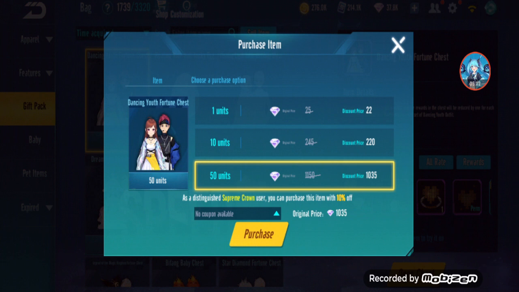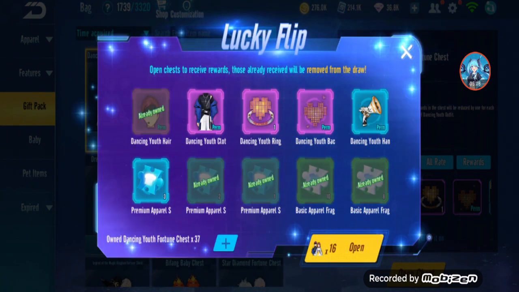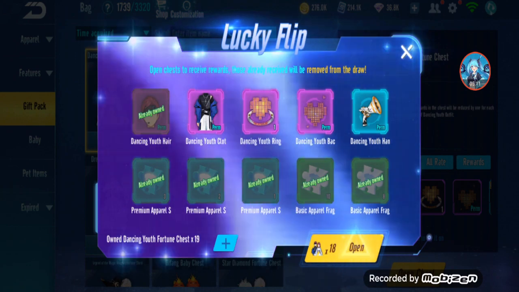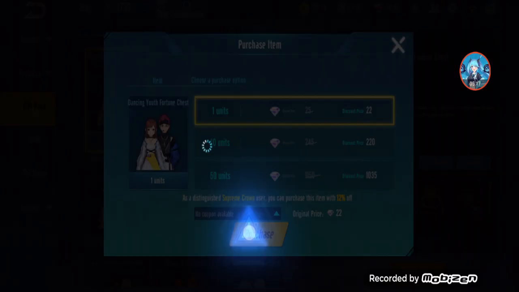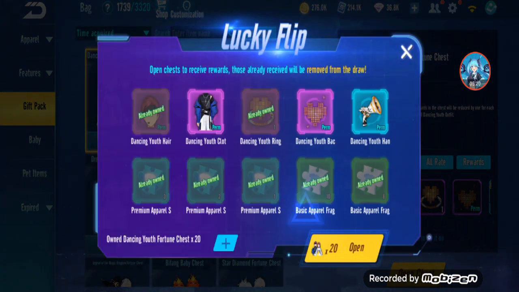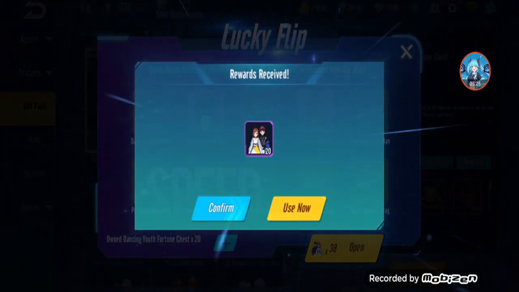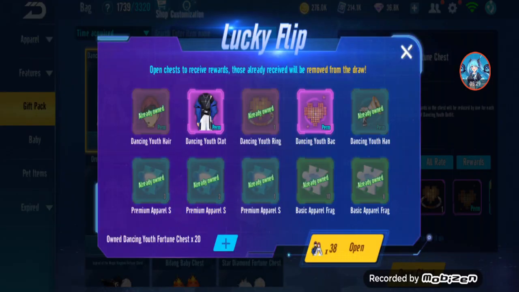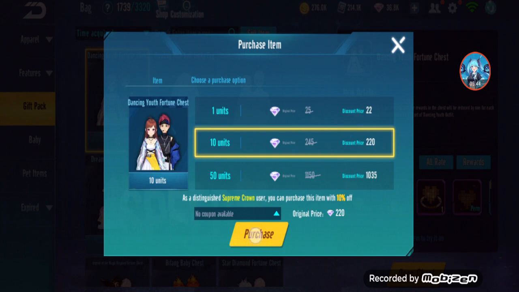Alright. This is the fourth 1000 diamond, really. No. No. Out of one. Okay, I'm gonna buy one here. Come on. Oh, good. Okay, good thing. So if you have one of the item permanent, you get back. Oh, okay, okay. That saves me a bit. Because I already have this, I got back 20. Okay, good, good, good. Can we just skip that thing and get the outfit?